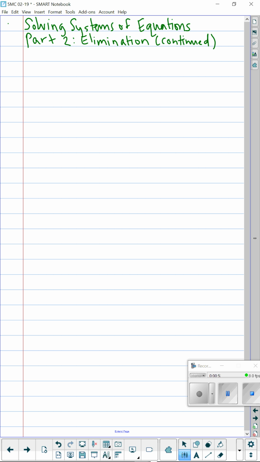So just like before, each time you get a system of equations, in order to solve it, you want to go through the types one by one to make sure that you're solving the system in the easiest way possible. So once again, if you have two equations that start with y equals, then that's a type 1, and you set them equal to each other and solve.